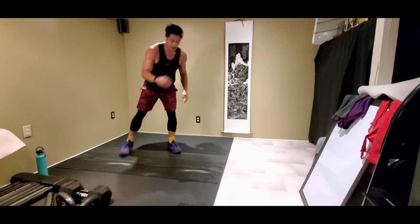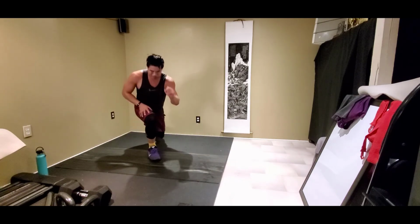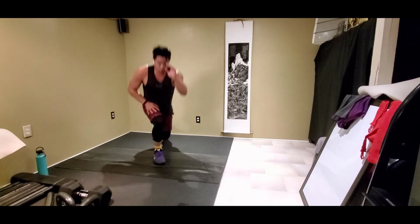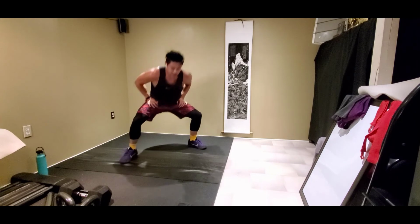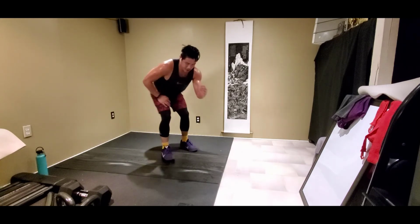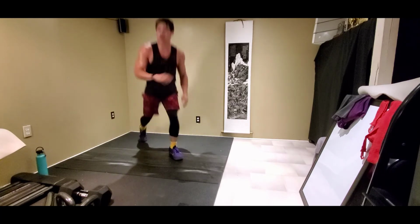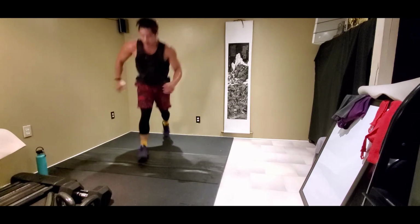Alternatively, you can walk out to each. Still a pretty good burn. You can stay low the entire time as well. Like this, stay low. Let's go, 3 more seconds.